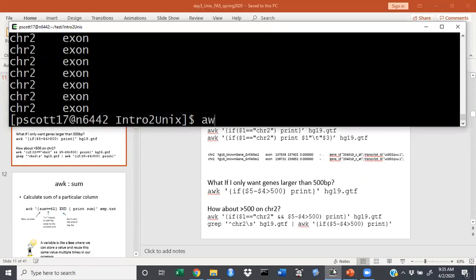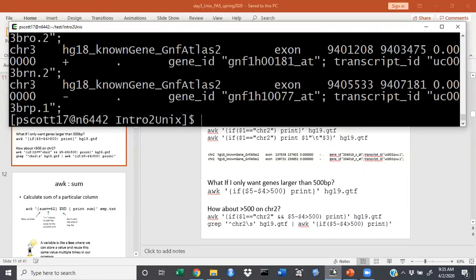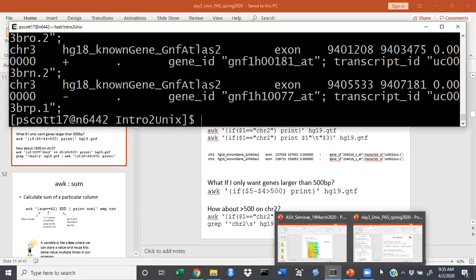And so I could write awk, if, grab my curly brackets, if column 5 minus column 4 is greater than 500 base pairs, print. In HG19. So now I'm only selecting exons that are larger than 500 base pairs.